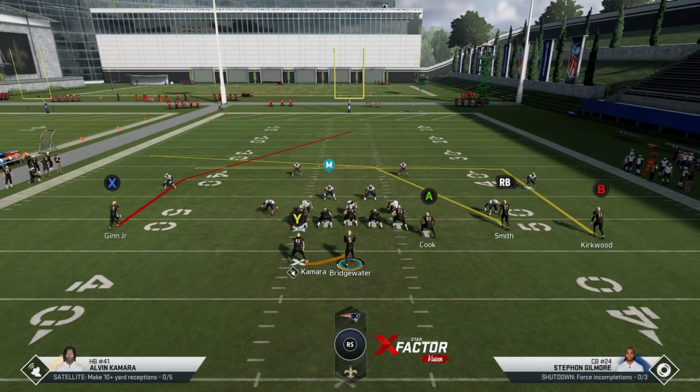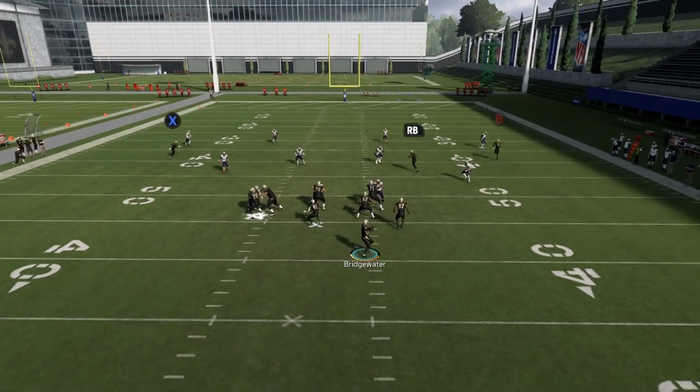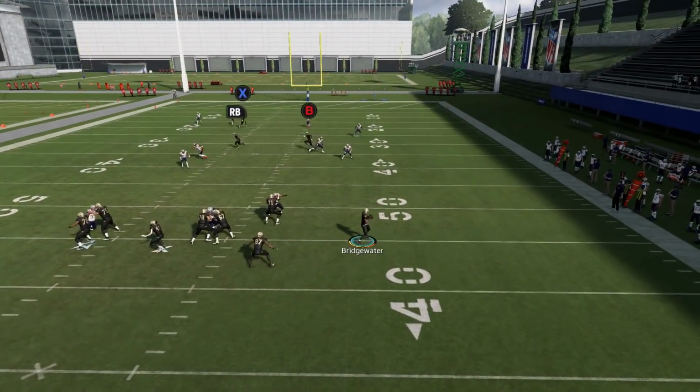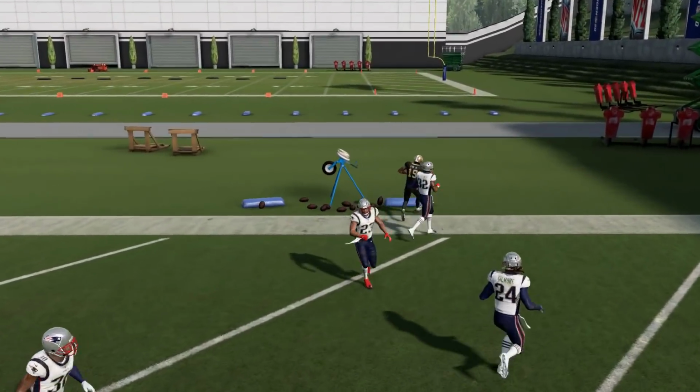Putting the X route on a smart route, if you're about 10 yards off, is another good adjustment. We'll go ahead and run that. Like I said, another simple single adjustment, and you can see he's running at a completely different depth now, and he's getting past the coverage once again.